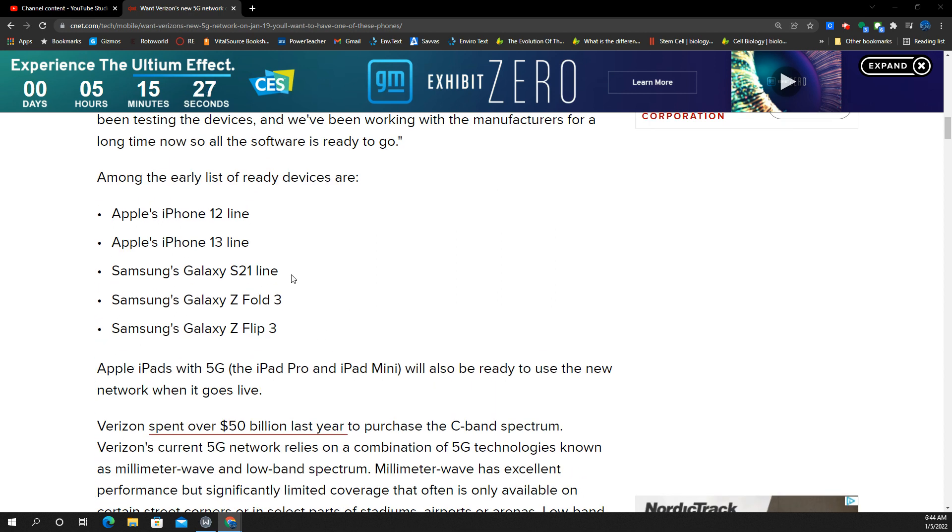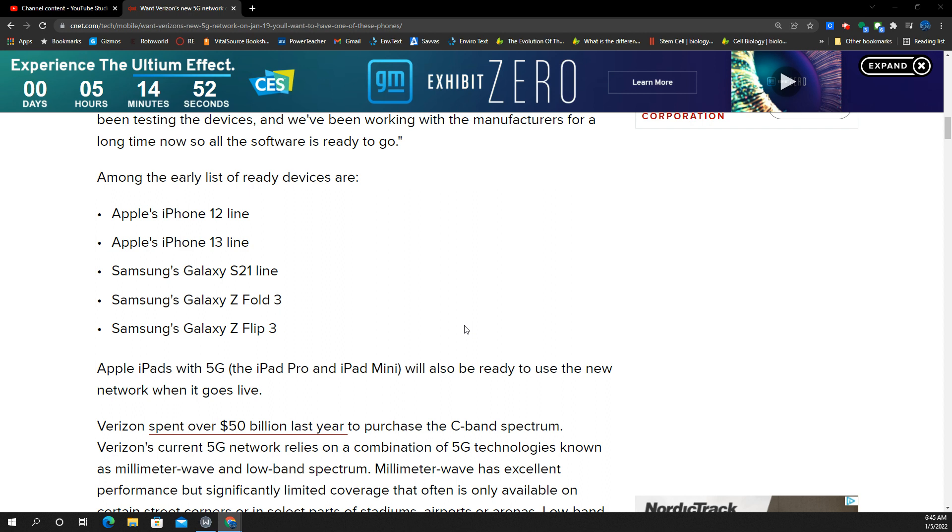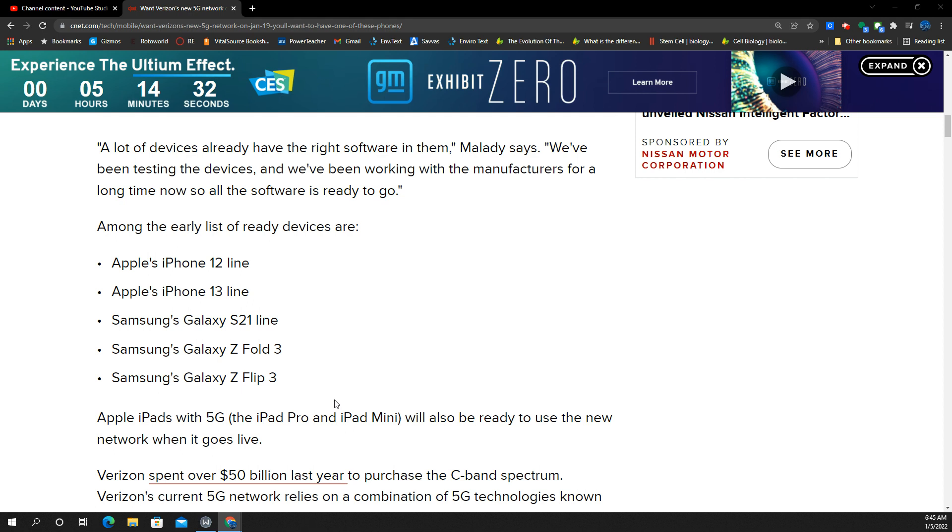There are actually two generations of 5G phones that do not have compatibility for C-band: the S20 line and the V60 line of devices. Those early phones did not have C-band enabled — C-band wasn't really on the horizon at that point, so it didn't make sense for manufacturers and carriers to prepare for that band. Those phones are outdated. Their modems — the X50 modem, the initial 5G modem — were terrible. Even the X55 modem is questionable. The X60 in current phones and the X65 coming out are the ones you really want.